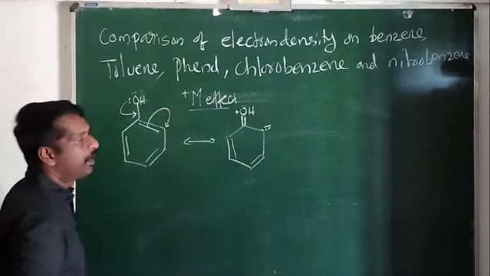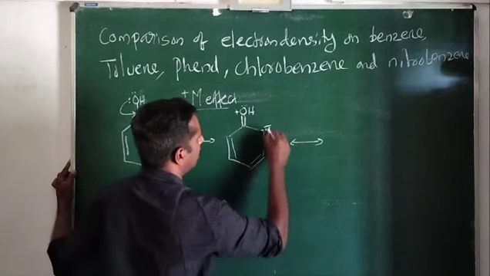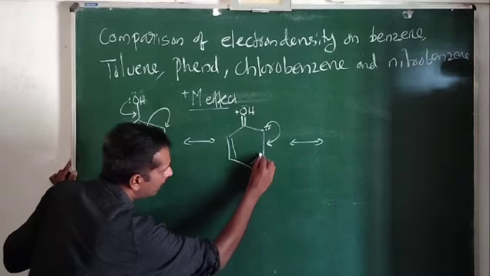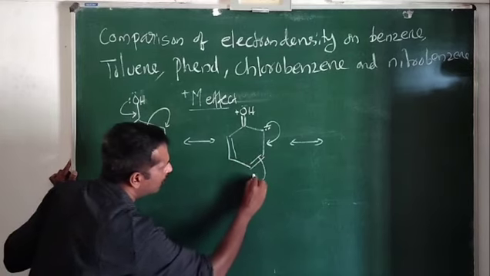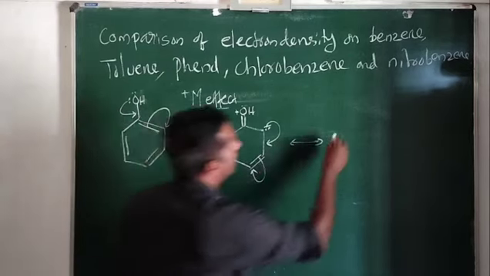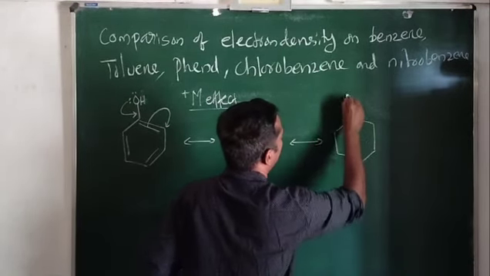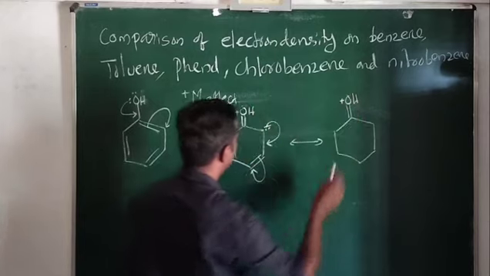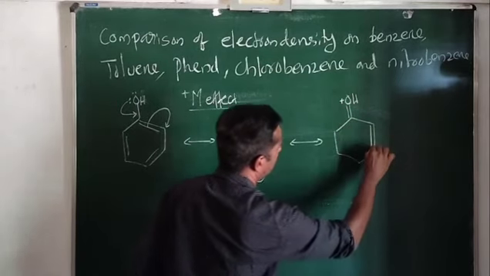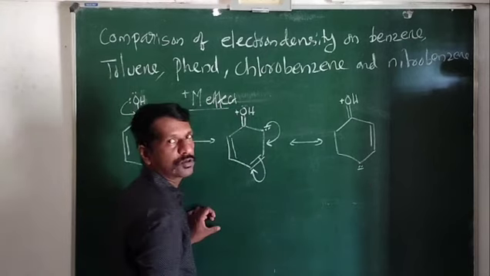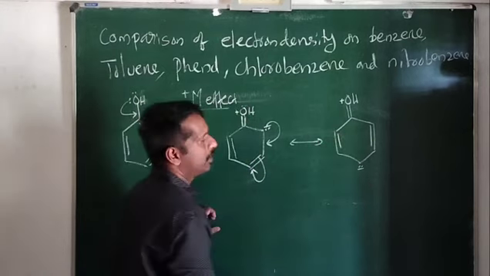The remaining bonds are here only. Now in the next resonance structure, what will happen? This pair of electrons will be shifted between these two carbons. At that time this pi electron will be moved to this carbon. You get the next resonance structure like this. Here it is a double bond, OH with a positive charge. Here it will become a double bond. Since this pi electron is moving to this carbon, the carbon has a pair of electrons and a negative charge. Here the double bond is like this.